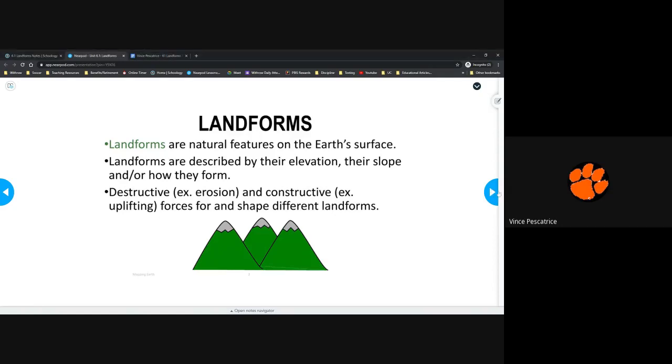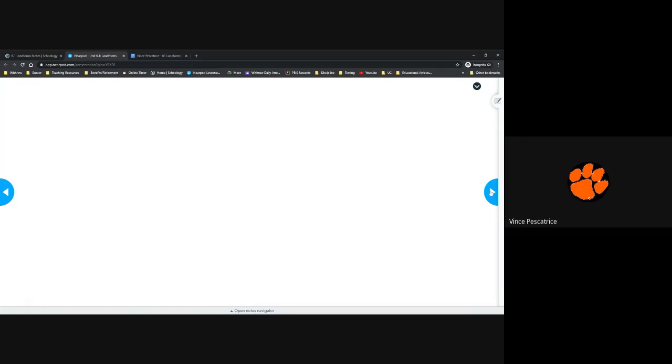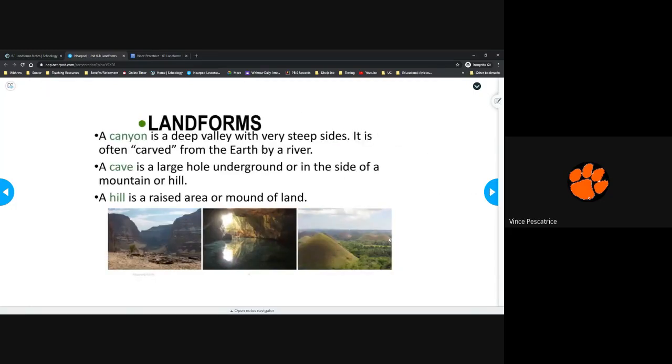Okay, so here's the part that I need to explain to you. You're going to learn about these types of landforms. We're going to go over all of these below. And that's why I asked you if you knew what they were. A lot of you said, oh yeah, I've heard of these before. But I feel like we need to do a more in-depth dive on what they are specifically. So what you're going to see is sometimes 2 or 3 different landforms on this slide. And then this is what you're going to copy down.